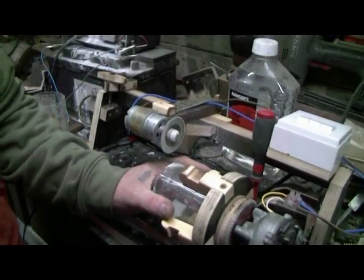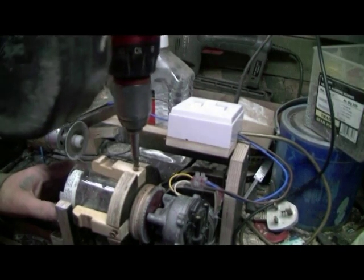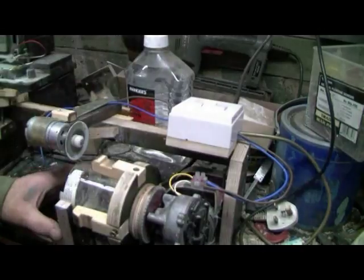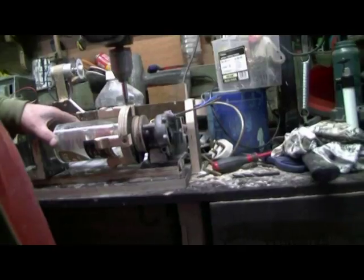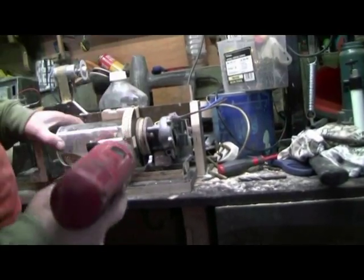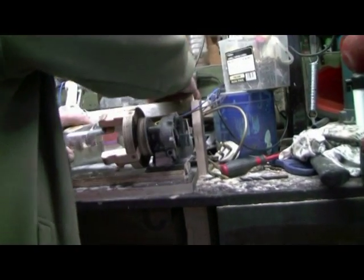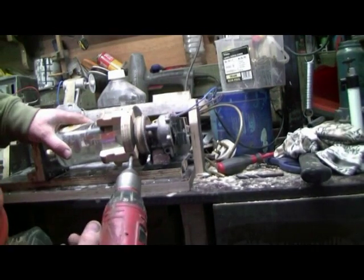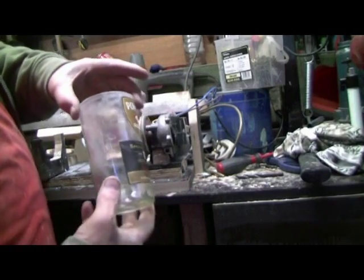That was a weird shaped bottle, so I didn't think I was going to do it, but it did it. Gets wider.